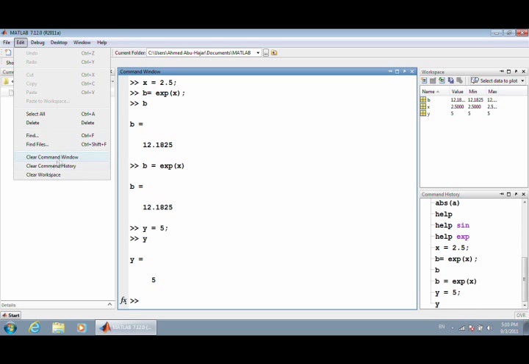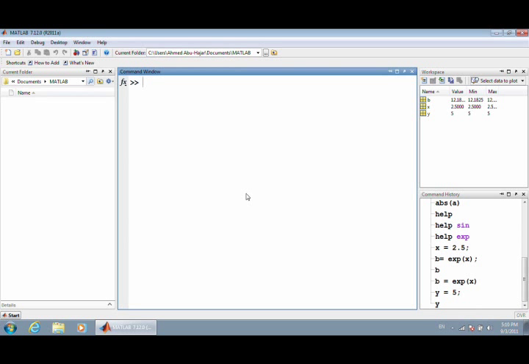Let me clear the command window, and now I'm going to say that x will equal, I want to enter a complex value. So the way I would write it is, let's say the complex value is 3 plus 5i. So I will say 3 plus 5i, and when I hit enter, MATLAB understands that this is a complex number, and it will give it to you as 3 plus 5i, where i is the imaginary operator, which is the square root of -1.